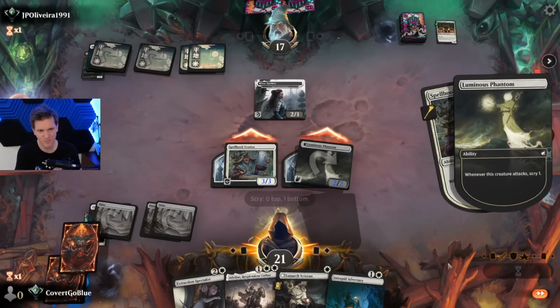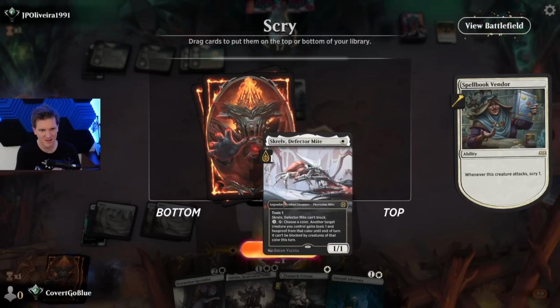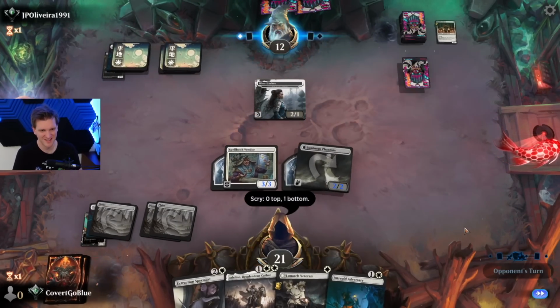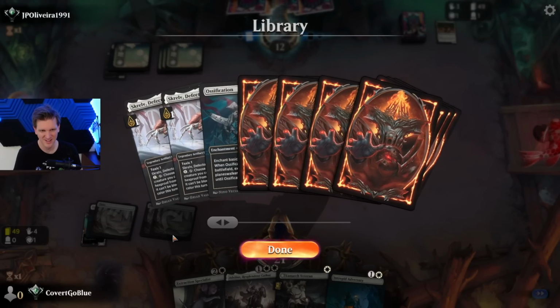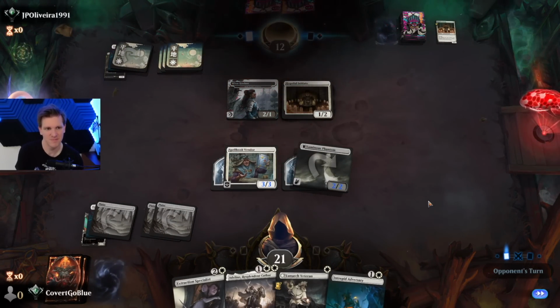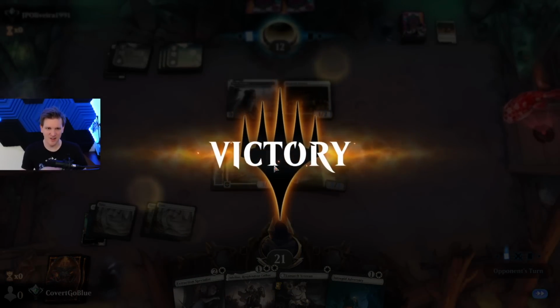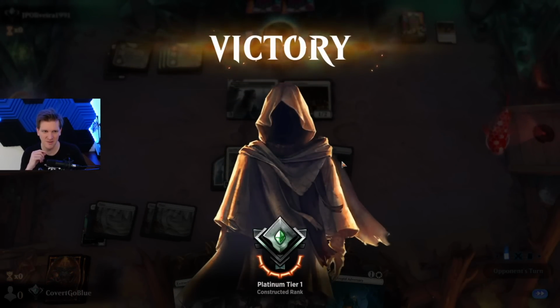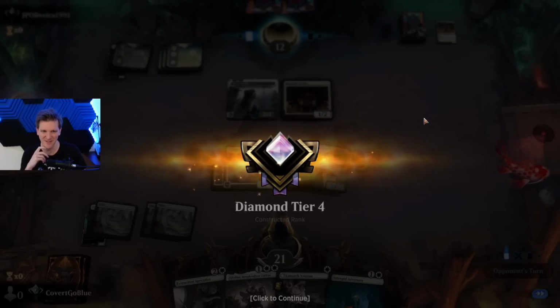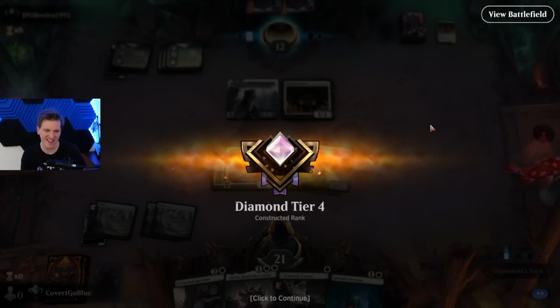Skrelv is not bad, but really just need the land. Okay. Dak really wanted me to have spells. I think I only run 2. Shuffler's fine. Scoop it up. They scooped it up to a spellbook vendor and the flyer. Kind of absurd. But that is how you get diamond with mono white.